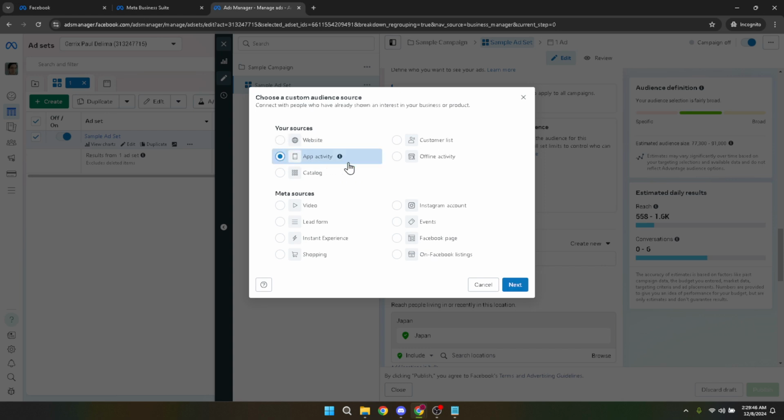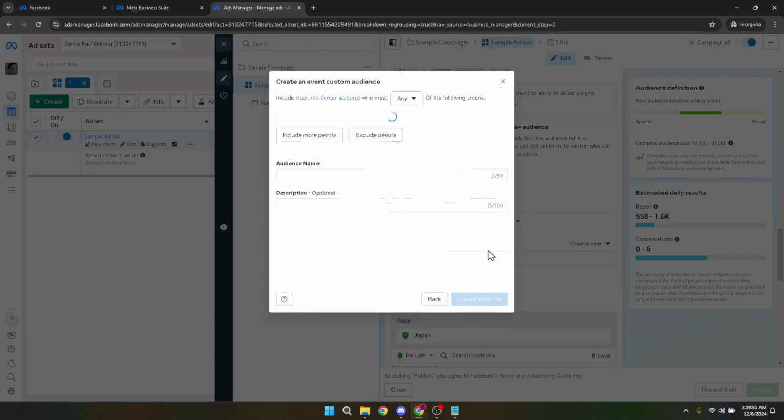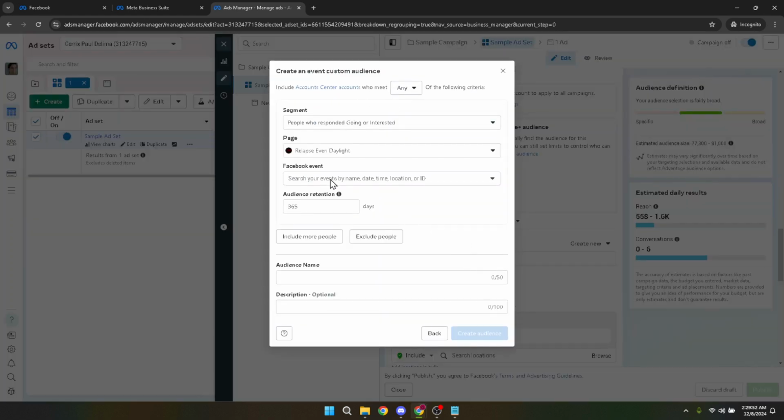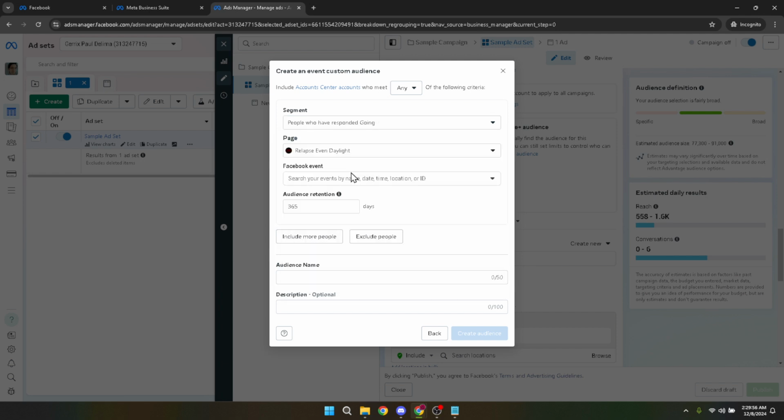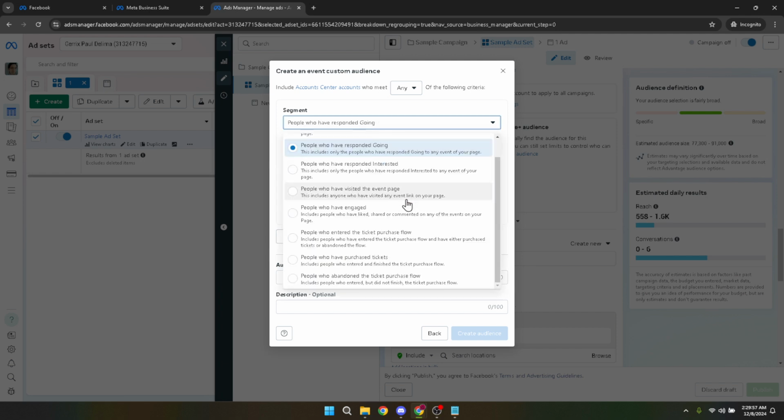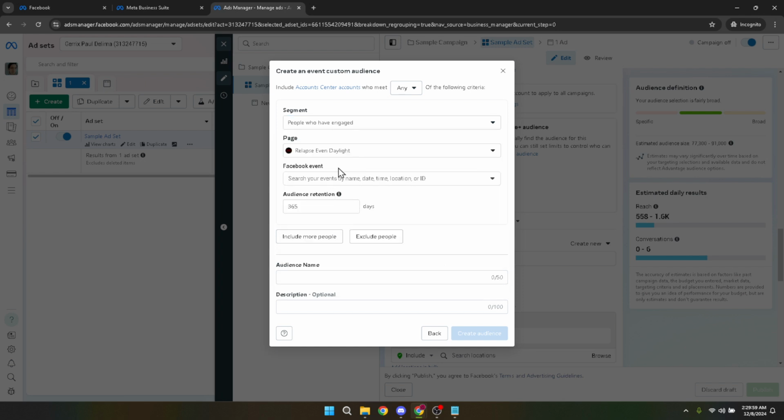Now take the necessary steps to create your new audience. Think carefully about who your ideal customer is and try to mirror those characteristics in the audience you are creating. Remember, the more tailored your audience, the higher the chance of your ad resonating with them, which can lead to a higher CTR. A pro tip to remember: breaking your broad audience into smaller segments and targeting each with a tailored ad can significantly enhance your ad's performance.